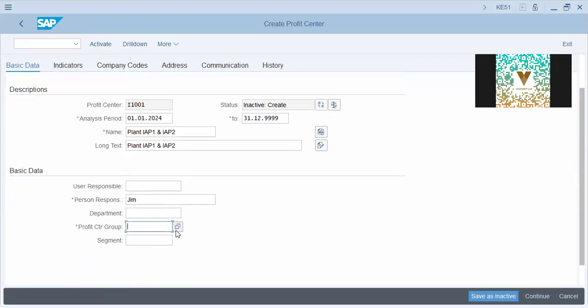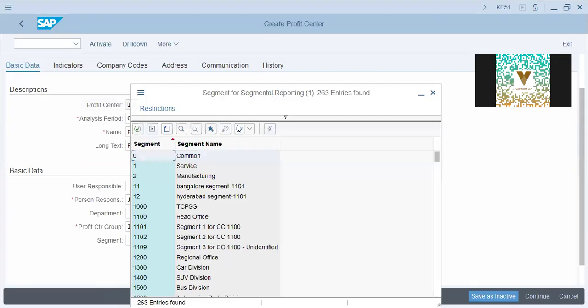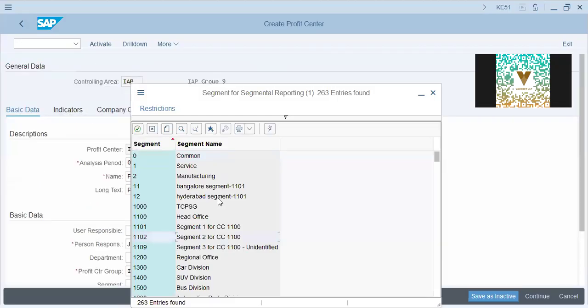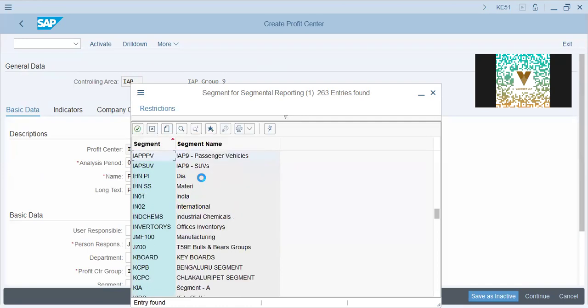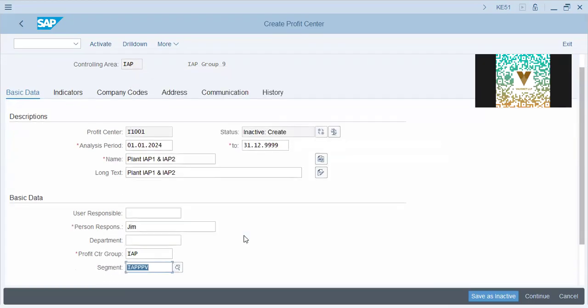Profit center group. Segment. IAP. Passenger vehicles. Activate.